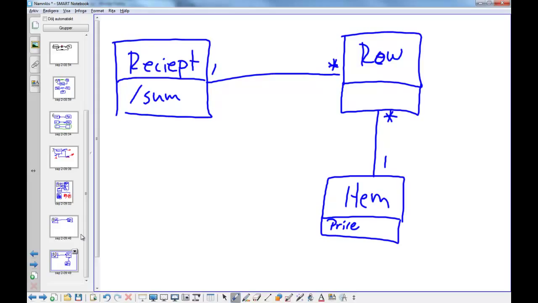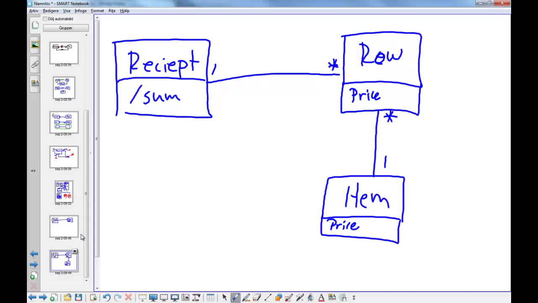So this can be solved by looking at reality and looking at a receipt. You actually print the price on the receipt, on the row. So we make a copy. When we buy, when we make the receipt, we copy the price for the item, put it on each row, and then we can calculate the sum here.